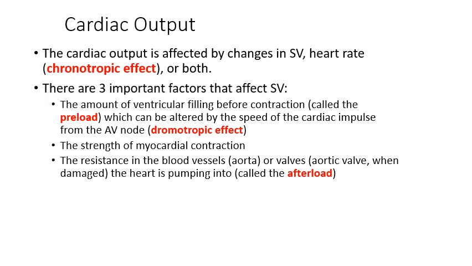All right, so that preload, also called the dromotropic effect. The strength of the contraction is also going to be important here, so how forceful each one of those contractions is to push that blood back out into the vessels. And also the resistance of the vessels that we're pushing the blood into. As you push the blood into the aorta, it can only expand so much to take that blood that's being pushed into it. So that's what we refer to as afterload: the pressure on the aorta itself that's going to limit the amount that the ventricles can push.